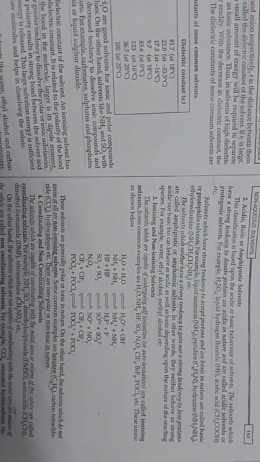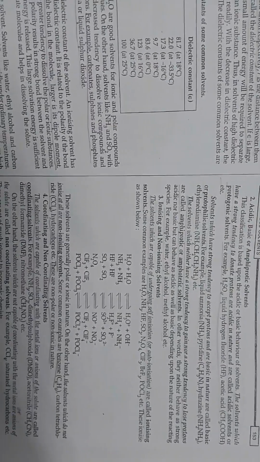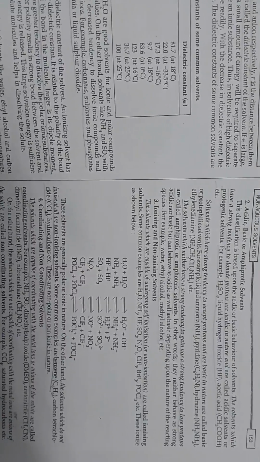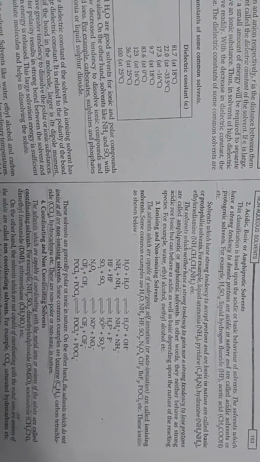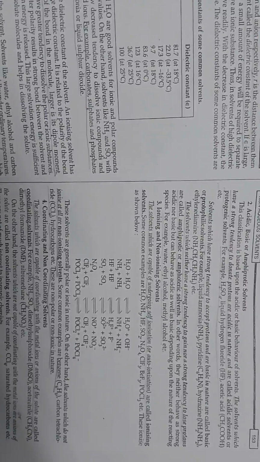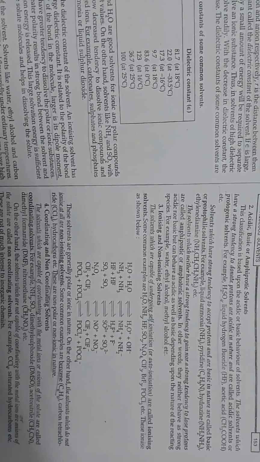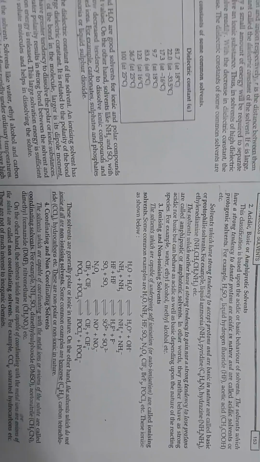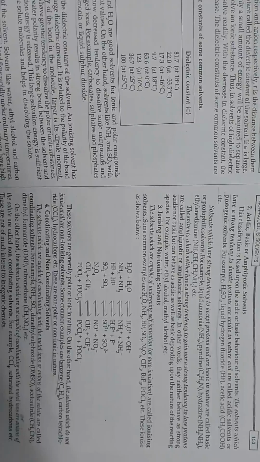Number 2. Acidic, basic or amphiprotic solvent. This classification is based upon the acidic or basic behavior of the solvent. Solvents which have a strong tendency to donate protons are acidic in nature and are called acidic solvents or protogenic solvents. For example, H2SO4, liquid hydrogen fluoride, acetic acid, CH3COOH, etc.